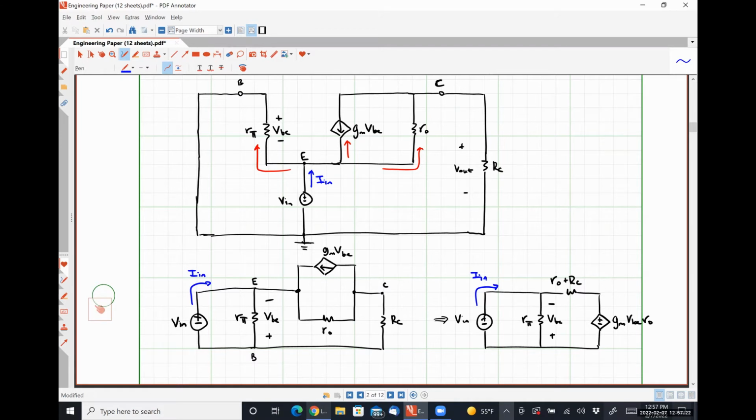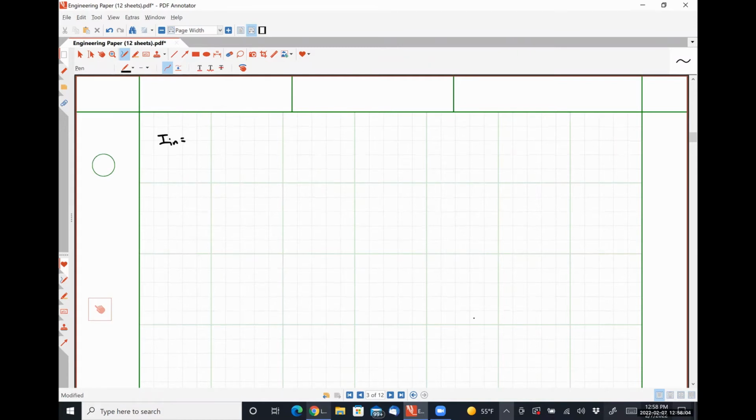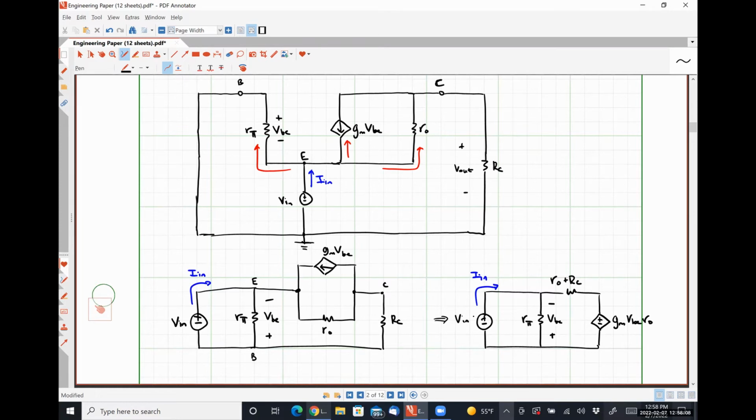So it's now, in my opinion, a little bit easier to analyze this guy because we can effectively just treat that bottom node as a ground. What I mean by that is if we apply Kirchhoff's current law, we are going to see that the quantity IN, I'm going to go back and forth because I ran out of space here, is equal to the current flowing down through the resistor R pi, which in terms of Vn is just what? No, we're too far ahead, okay? I want the current flowing down in terms of that voltage. Vn over R pi, just good old Ohm's law.